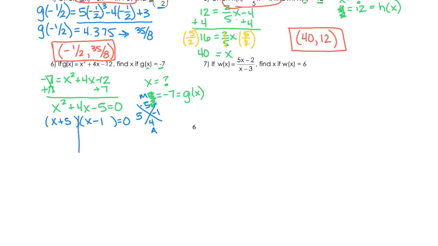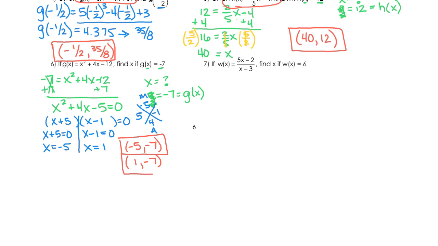We'll do a little t-chart. We take our one factor, we set it equal to 0. We take our second factor, we set it equal to 0. And on this side, we're going to go ahead and subtract 5, and we'll get x equals -5. And on this side, we add 1, and we end up with x equals +1. And there are the two values of x that we get. So what does that mean? On this graph, we would have (-5, -7) as one of the points, and we would have (1, -7) as another point. And so we have 2 points on this graph that have a y value of -7.